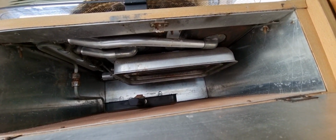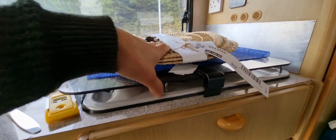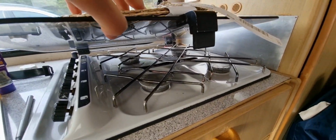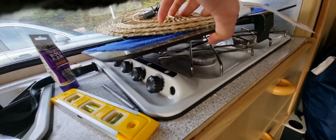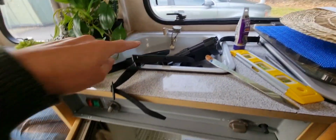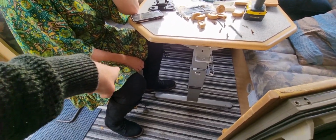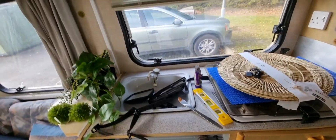There is a grill under there that just needs a bit of a clean, and under here is a working hob, and it does work according to the previous owner. So that just needs a bit of a clean, and then we're good. Water system, so this comes from underneath there into here, and then the grey water goes out of a pipe and then out down here, which you need to connect a container to.